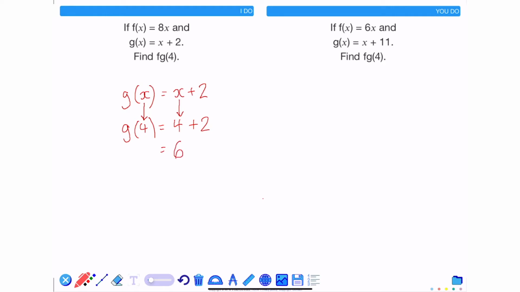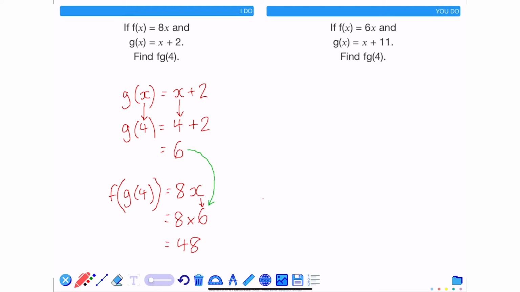With a composite function, we are applying a function to the result of another. So, if I've got f of g of 4, another way of looking at this is if I was to put brackets around the g of 4, I'm going to substitute the result of g of 4 into f of x. So in this case, I want to be able to replace 8x. So 8 times 6. I'm replacing x with the value that I got from the previous function. This then gives me 48.